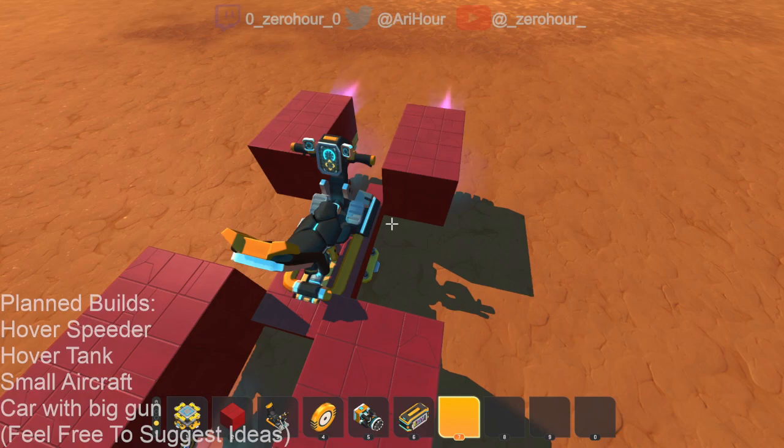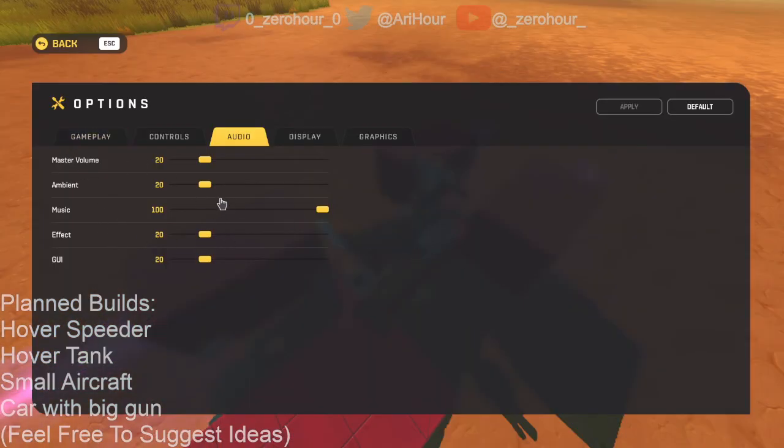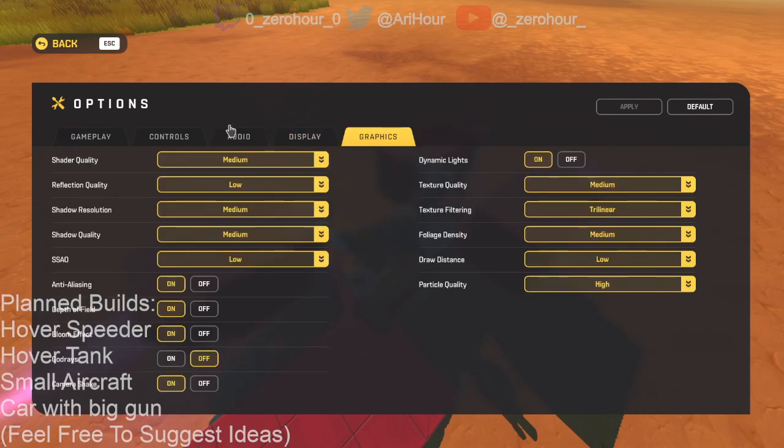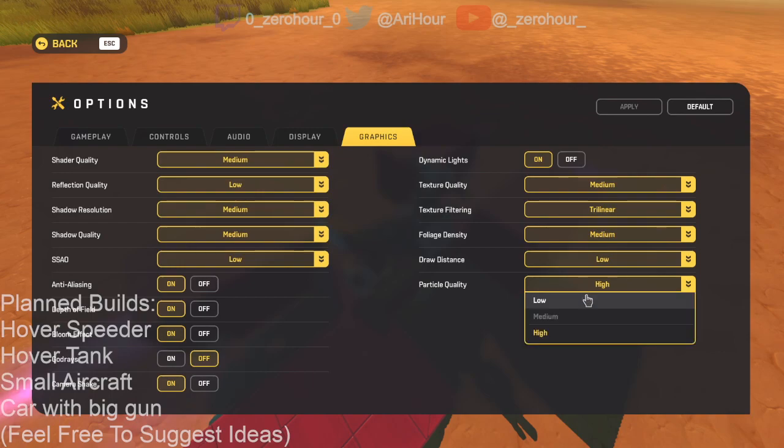So thruster makes noise. I don't know what causes that, because it's not effect, it's not GUI, it's not ambient, and it's not music. So I don't know what that is. Scrap mechanic, thruster, dirt, loud.